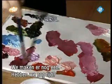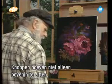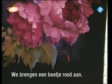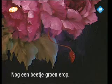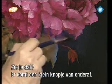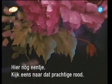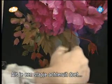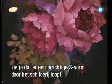Let's put another one. Do we have time? I don't know. Maybe we'll get half a bud in. And oh, let's come down to the bottom. Why should buds just be on the top? Let's have a bud coming out of the bottom here. We'll put a little red on there, and a little greenery. You see it? We have a little bud coming off the bottom. You don't have to have all your buds on the top. Boring. Maybe over here. Look at that red coming in again. We're repeating the flower color down into our leaves. And if we back up, we'll see that we have a wonderful S curve throughout the whole painting.